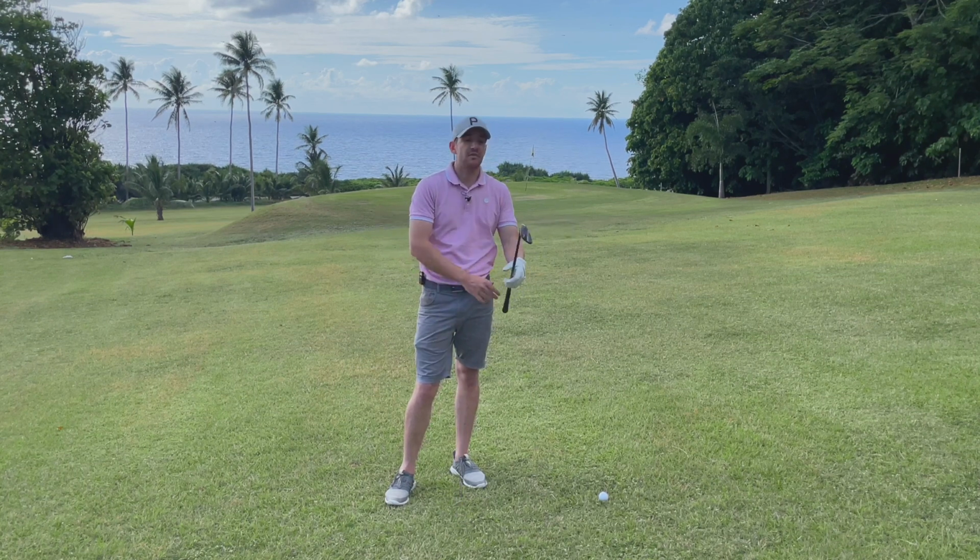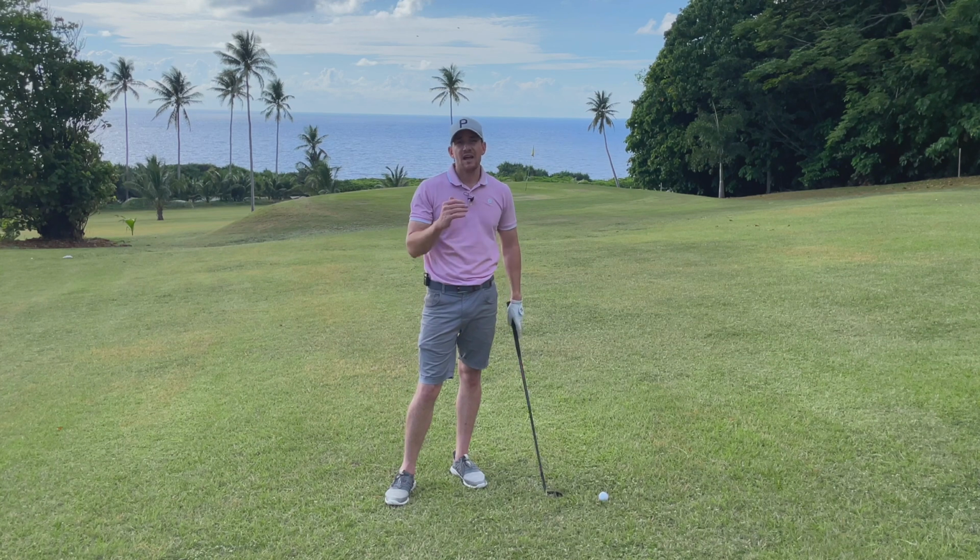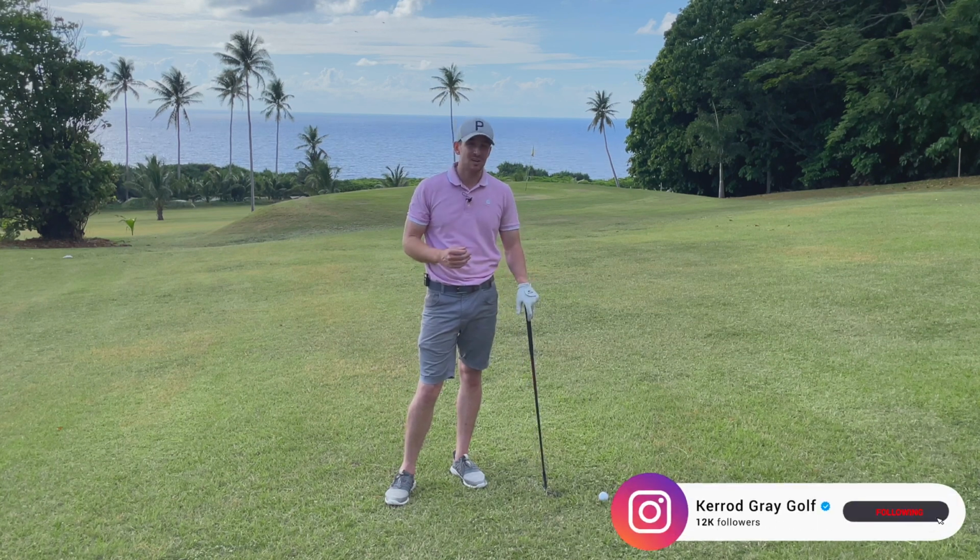Right here, I've got a 54-degree wedge in my hand. So if I hit this at full speed, this has the potential to go about 110 to 120 meters. And I certainly don't need that in this situation.